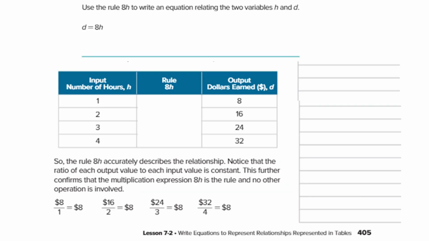As always, they give you an overall example that we can look at. So they give us this D is equal to 8H. Now, what I want us to remember is something that we learned early on this school year, the idea of fact families. So specifically with this scenario, we're talking about fact families of multiplication and division because sometimes I'm not given a piece of information and other times I am. So when I would be finding this rule, I'd want to figure out what I'm doing to the 1 to get the 8. And then what am I doing to the 2 to get the 16 and the 3 to get the 24? And they tell us then the rule is D, the final answer, my dependent variable, is going to be equal to 8 times H. So I know that I can take 8 and multiply it by my hours and get my answer.